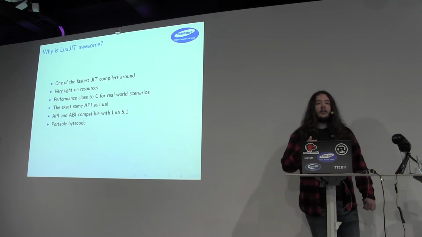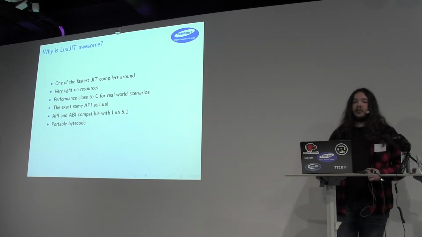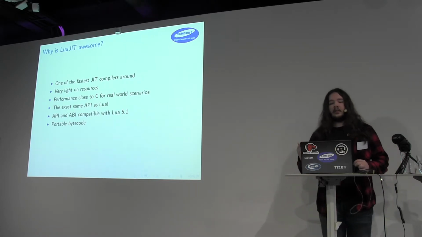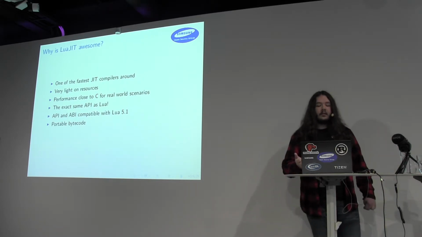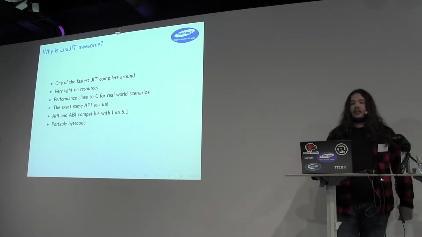The bytecode is portable, which is fairly important for us if we want to ship pre-compiled bytecode of some applications. It might be important because for different devices, different architectures, say mobile applications for ARM, or desktop applications for x86, we want bytecode which is portable and can be reused on those platforms. This is not the case with standard PUC-Rio Lua.